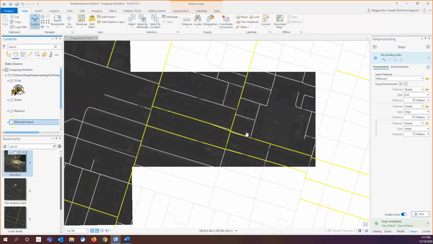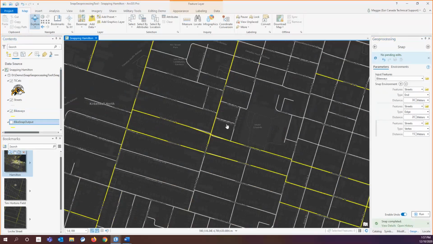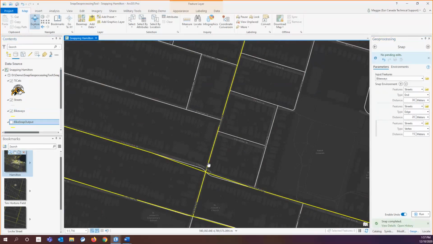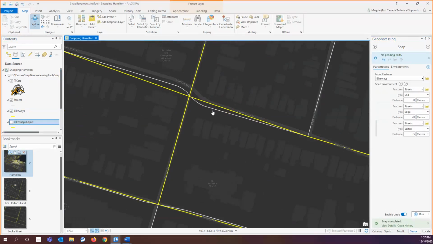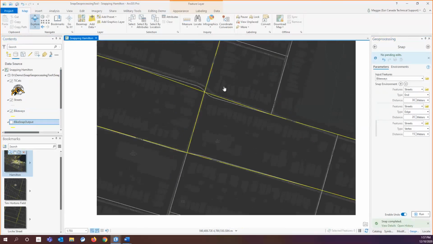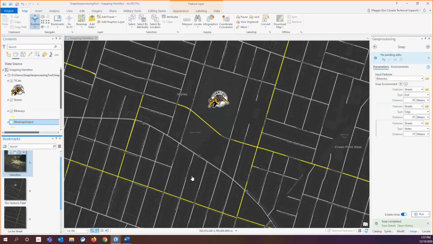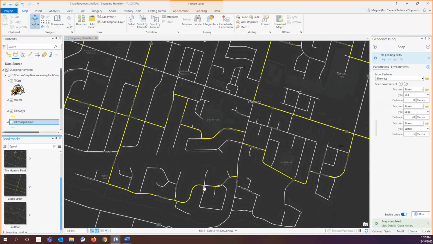It's a little bit better, or really it's a lot better. You can see your data's been cleaned up a bit. Most things are connected to the center line. There are still going to be some areas where maybe you have to do some manual edits, you'll see. But in general, if we look at some other parts of the city, it's a lot cleaner than it was before. You can even go to where there's some more complicated streets, and everything just looks a lot better and saves you a whole lot of time when doing your editing.